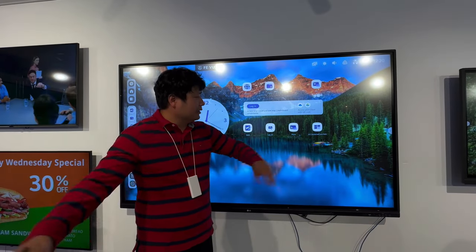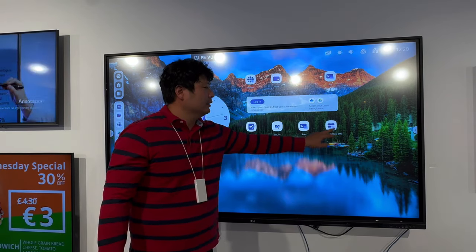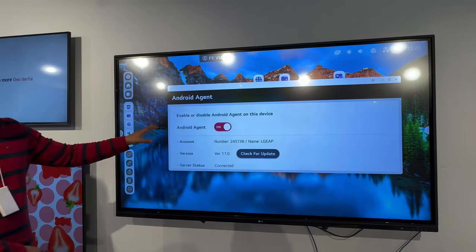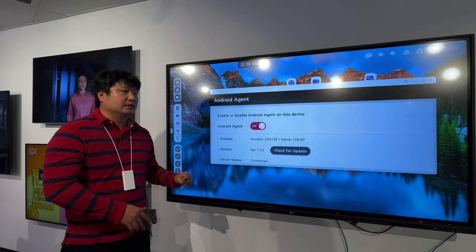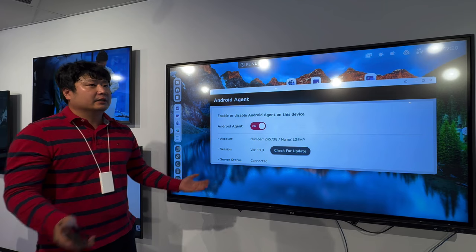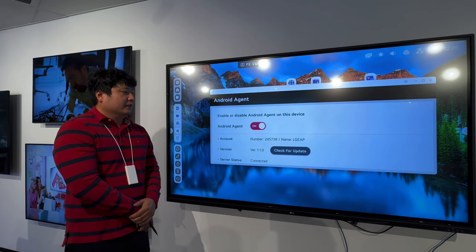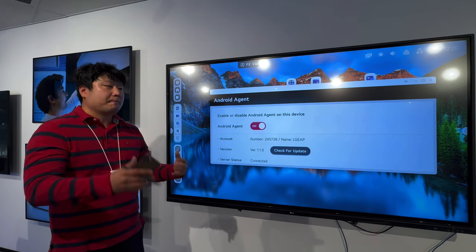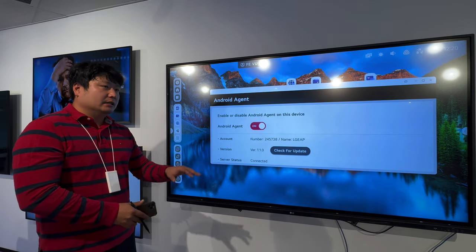Currently, because I have to connect with the laptop, I cannot show you the DMS, but we said Edge connected to a DMS is a minimal solution. The benefit is you can control from the center the monitors that you have, the IDB monitors in the school. You can also send alarms or distribute content from there. For example, if there's a fire, you can send the fire alarm to the whole classroom. That's the advantage of this product. You can also see whether there are problems or issues with the IDB from the center. It's centralized, so if there's an IT department in the school, they can manage from there.